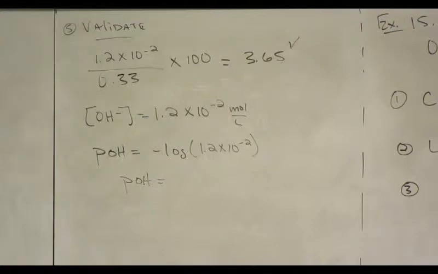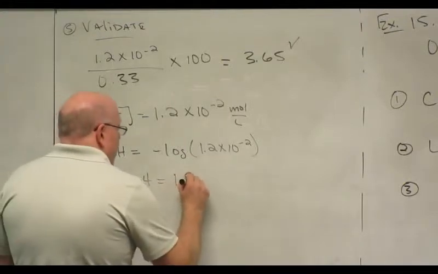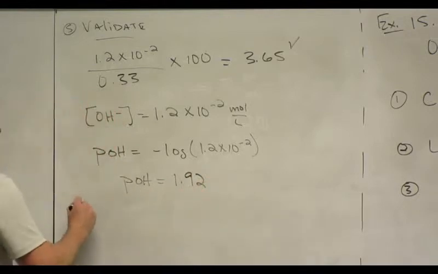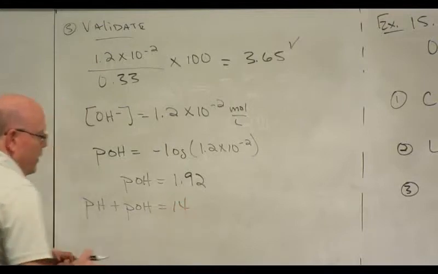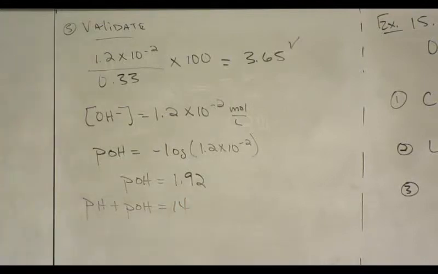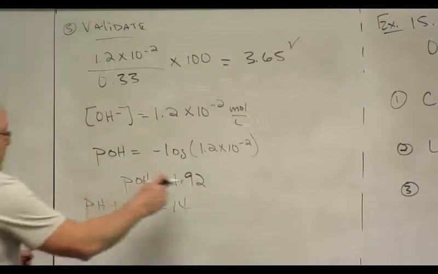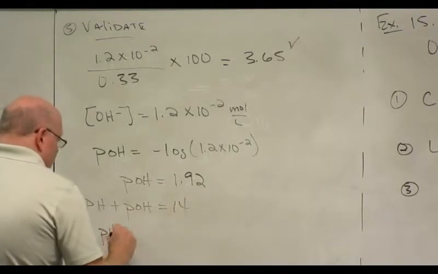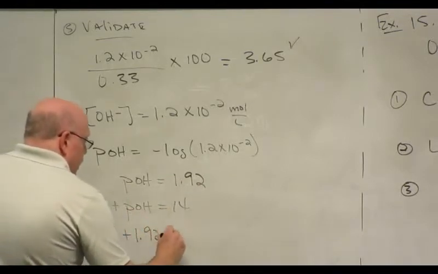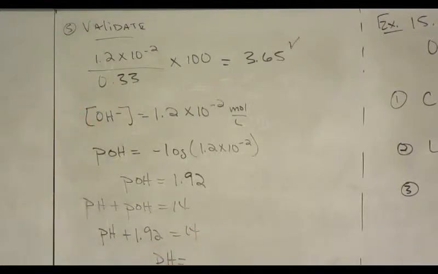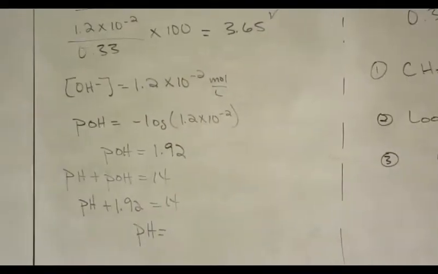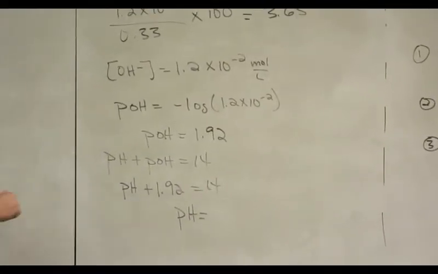The pOH of this is 1.92. And then while I'm here, remember, we'll use this equation all the time with the bases. We add the two together, we get 14. Essentially 14 minus this. And even though it is still a weak base, it still gives a fairly profound pH, and the pH is 12.08, certainly on the high side.